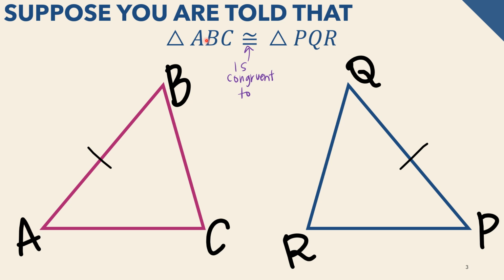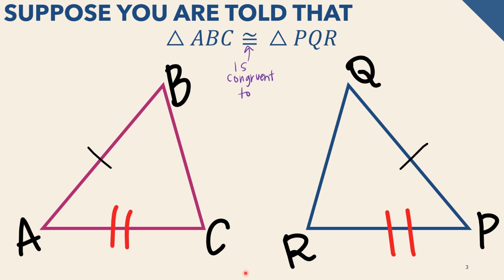All right, next up, we would say that BC is congruent to, what do you think? BC is congruent to QR. So here's BC. Sorry, I did that in the wrong order. But BC is congruent to QR, so you're going to put the same number of tick marks on those. And then lastly, AC is congruent to, what do you think AC is congruent to? It's the first letter and the last letter, so that's going to be PR.